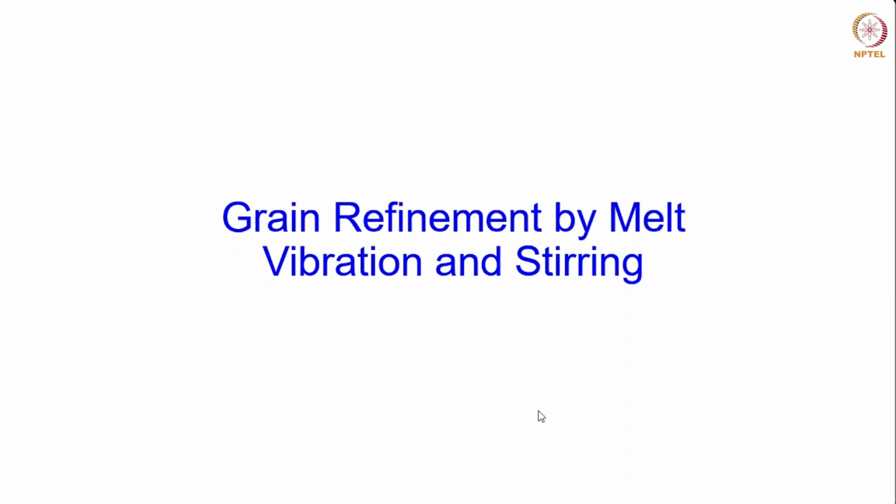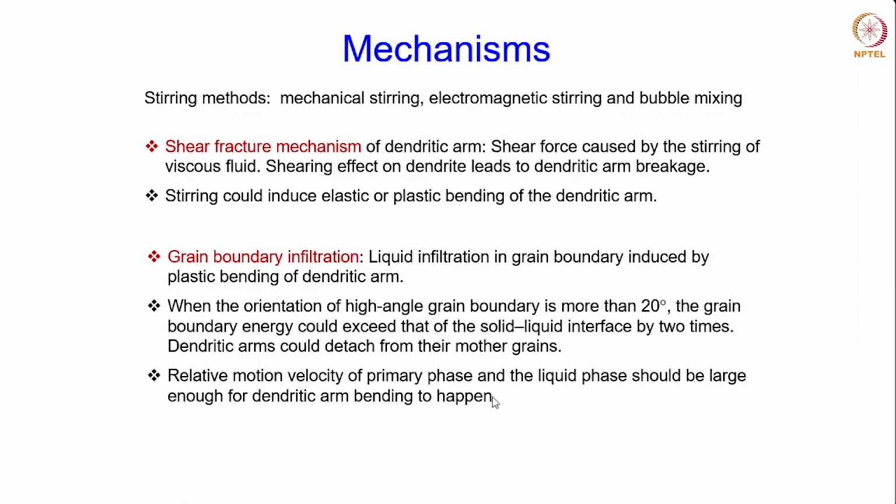If you remember, I had mentioned this briefly before, that the grain size during melting and casting can also be refined by agitating the melt by physical stirring with the help of a mechanical stirrer or some other means such as ultrasonication or electromagnetic stirring and so on. So today we are going to learn about the mechanisms as to how exactly the vibration or stirring of the melt leads to grain refinement.